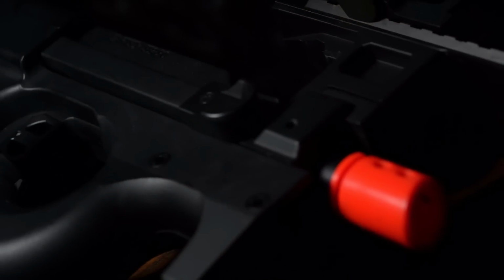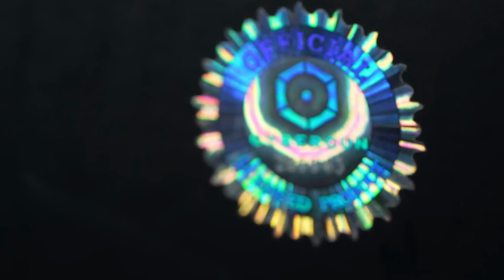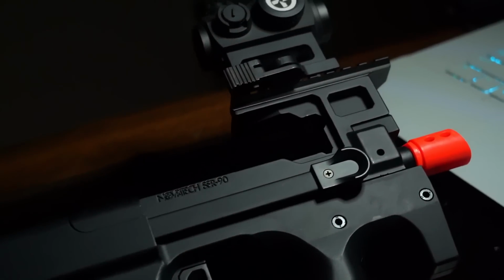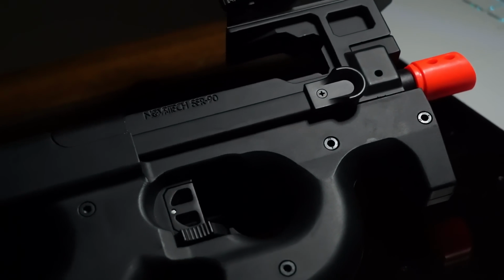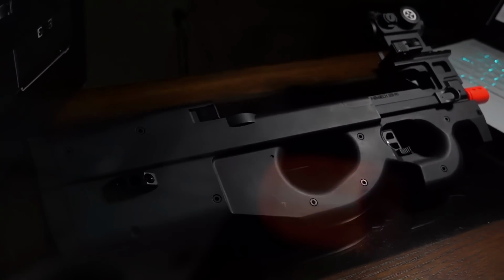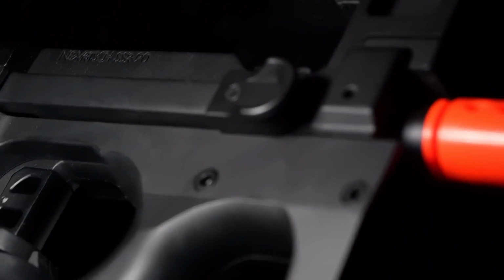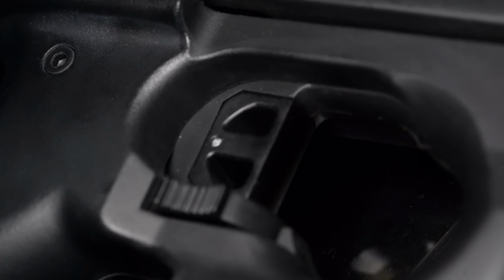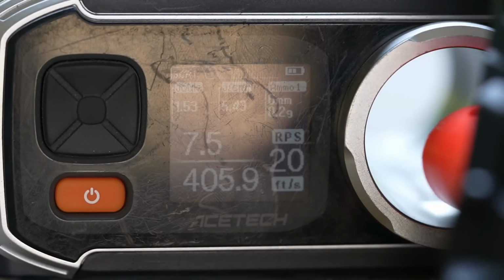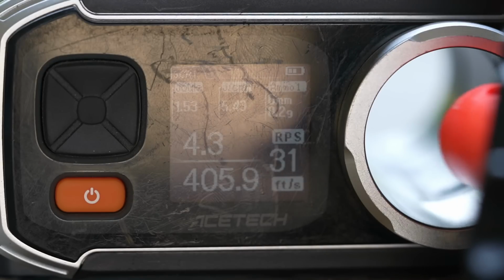If you like the Cybergun P90, then you'll like this in theory. I mean, the base gun is a Cybergun P90, but note the price jump. Why the price jump? Well, this is still a Novritsch replica after all. This thing is completely customed out. From the stabilized 6.03 brass inner barrel that I believe was first planned to be a 6.01, a programmable trigger unit with burst, binary, pre-cocking, battery protection, and other features included. And if you look at the flat trigger, you might notice something familiar, especially if you're a high kappa user, which I heard is not a coincidence. The rate of fire was upgraded, the tappet plate, and I assume pretty much everything else on the inside.